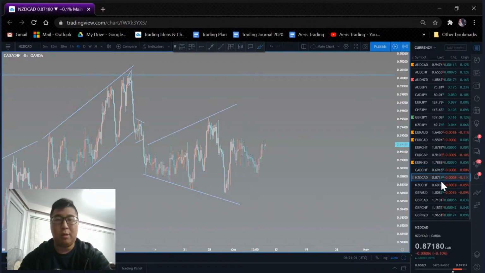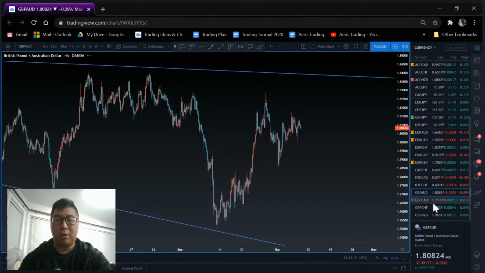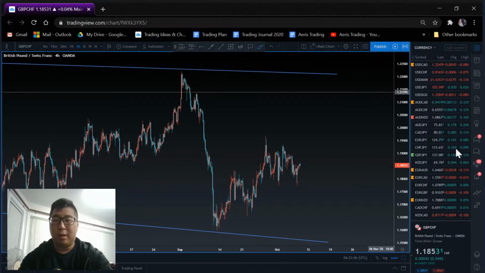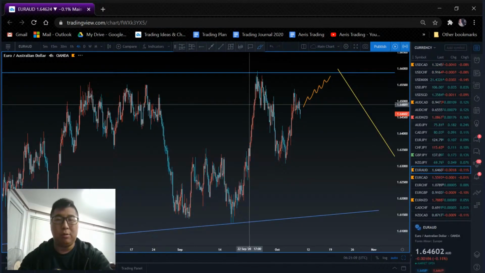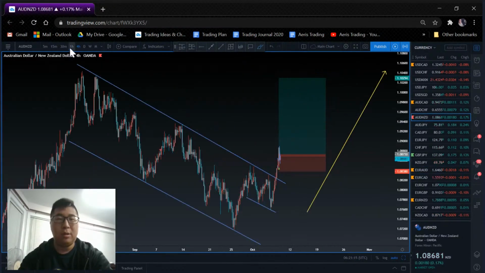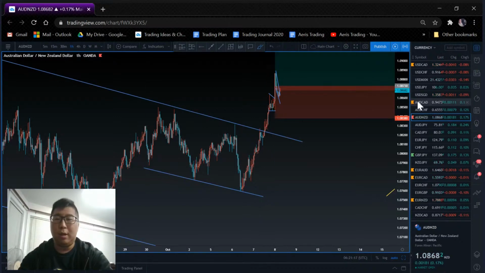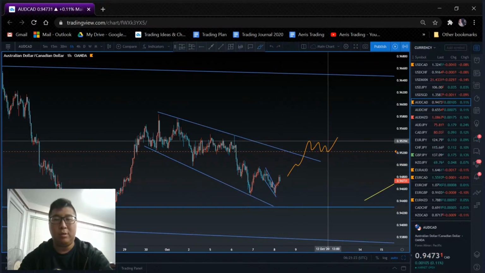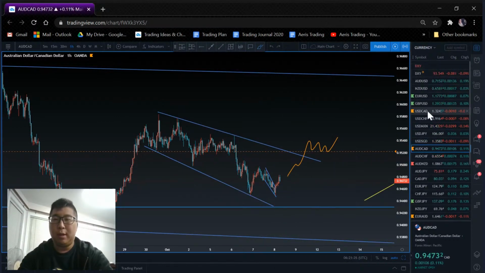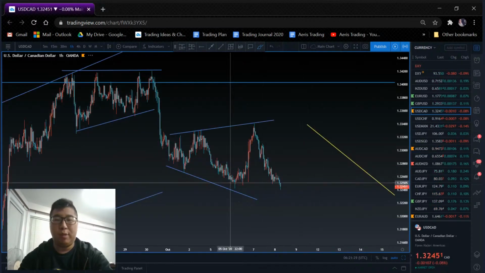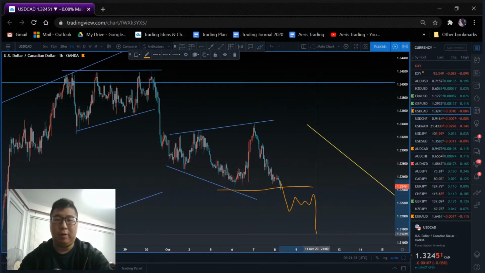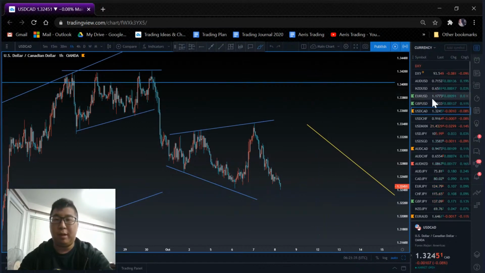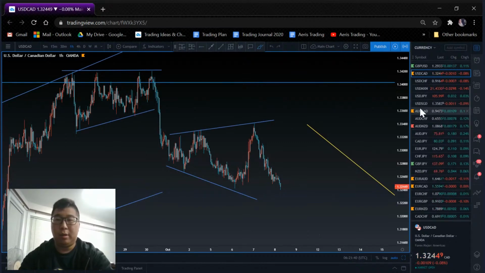So that's Euro Kiwi, and that's pretty much all the currency pairs. I don't see much in the other ones, so I don't have anything I'm watching on those. Euro Kiwi is my best. Euro Aussie is good, but needs a little more time, it looks like. Aussie Kiwi, I mentioned this, and Aussie CAD is good as well. It probably needs the next session, the New York session, to see what happens here. Dollar CAD is just a breakdown below here, and then looking for a lower time frame correction. Still not my favorite. At least these dollar ones are not really my favorite. It's the Euro Kiwi and Aussie CAD that look pretty good to me.